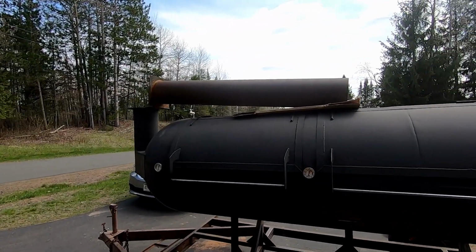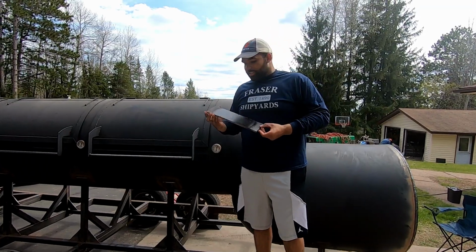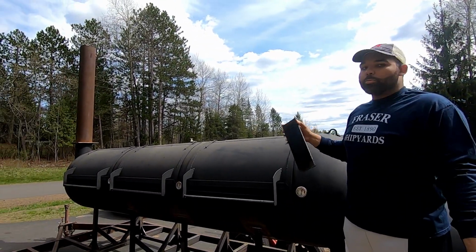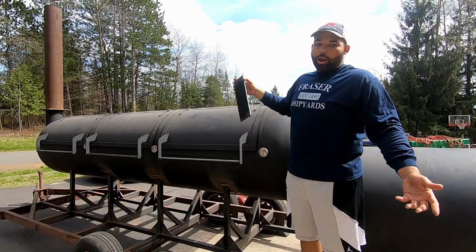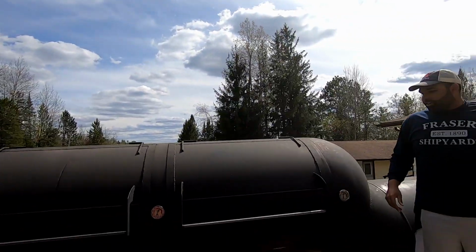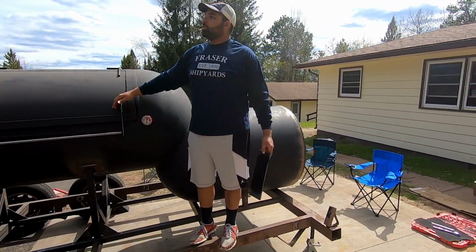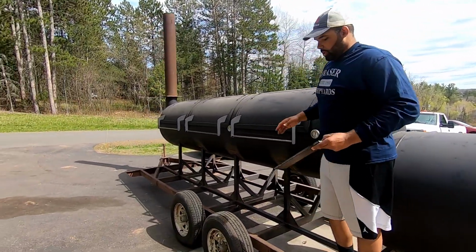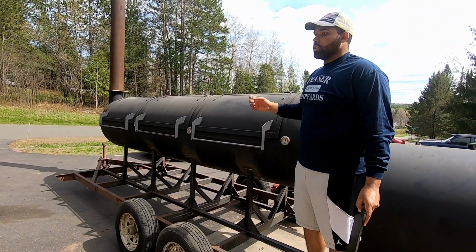Another thing that we need to work on is getting a way to lift this up, because right now it's the old-fashioned way. I'll show you how we've been doing it. This here is an extra piece of scrap that we've been using for the dampener, whatever you want to call it, to go on top of the smokestack because we haven't made a proper one yet. In the winter when we were cooking on it, it was hard to keep it at temp, because if we're running it wide open, it's pulling so much air through that it's basically cooling itself down. So we put a little bit of that on there to restrict the airflow and hopefully keep a little more heat inside. That's been our plan, and it's worked well.